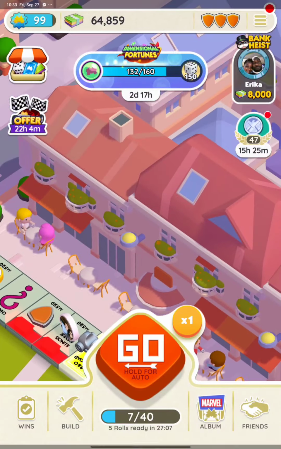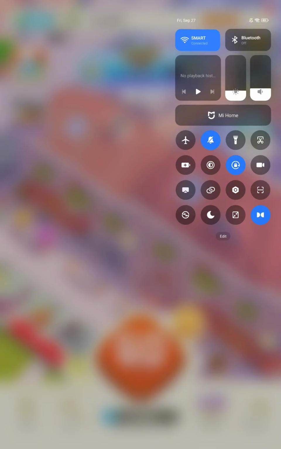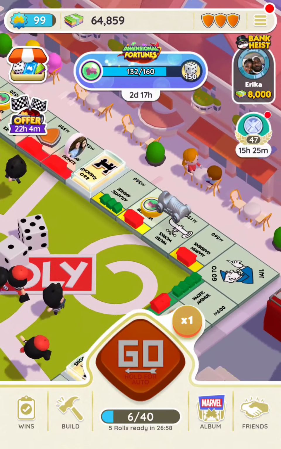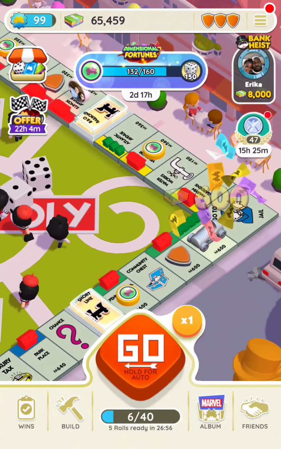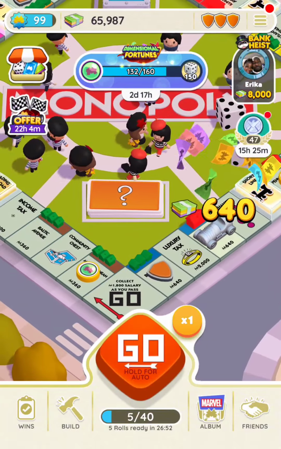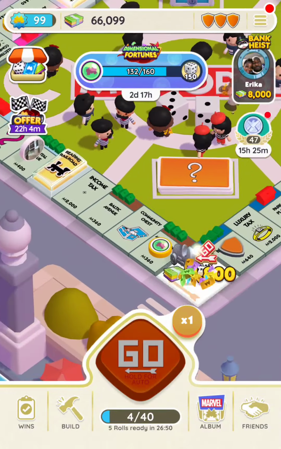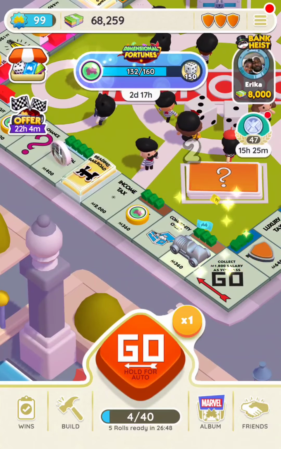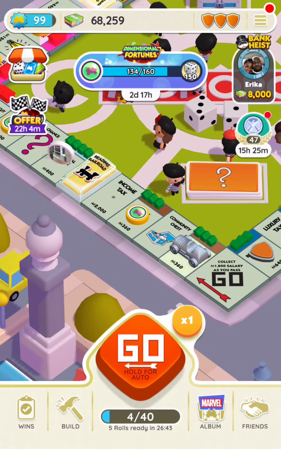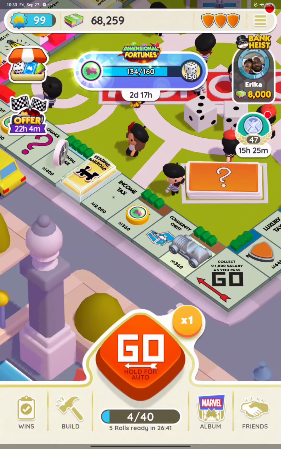After that, go ahead and turn off the Wi-Fi or the mobile data on your device. After that, go ahead and turn on the airplane mode on your device. Now, head back to Monopoly Go and try using some of your chances to roll the dice. Turning off your internet and setting it to airplane mode will allow you to move your icon, and once you reopen the platform, you'll still have the same number of rolls.